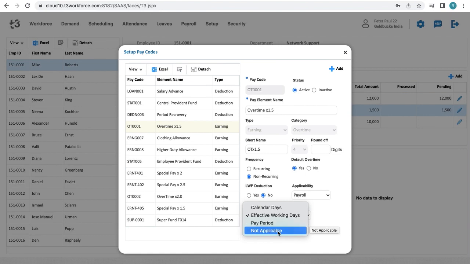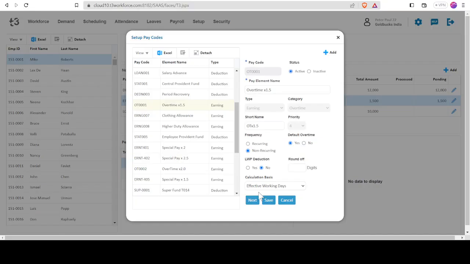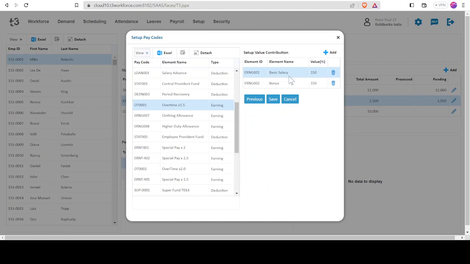Now, which salary components are to be considered for calculating overtime? If overtime is 1.5 times, then components will be 150. The application provides flexibility of creating our own types of recurring, non-recurring, earning, deduction, cost, and perk type pay codes.